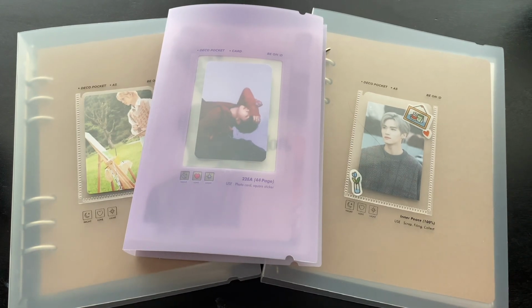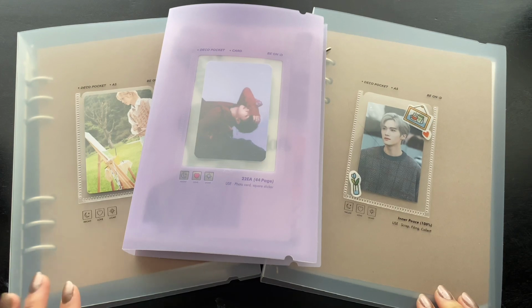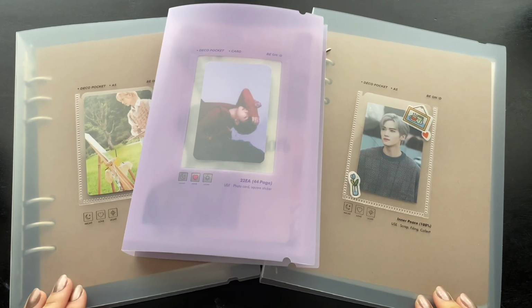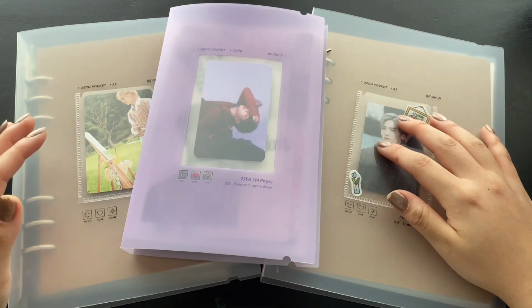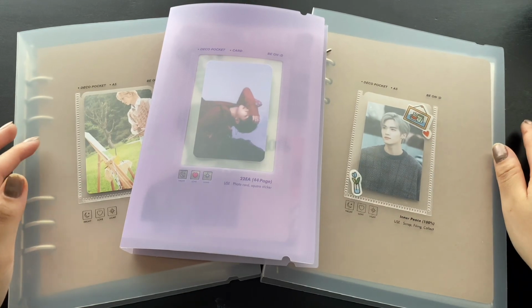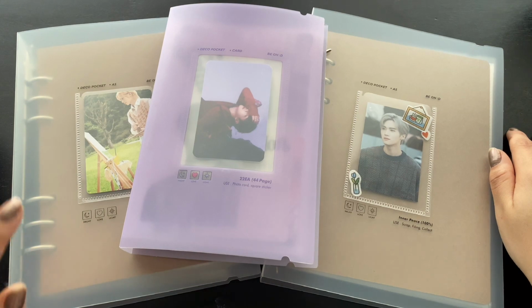Hi everybody, long time no see, and today is a really spontaneous photocard collection video. Since it's around August now, I'm going back to university classes soon, and before I go kind of MIA a little bit, I thought it would be nice to track my own progression with my photocards and stuff. I love watching these types of videos, so I hope this will be interesting. I don't know if it will be because it's a small collection, but for some reason I feel like I'm in a talkative mood as well.